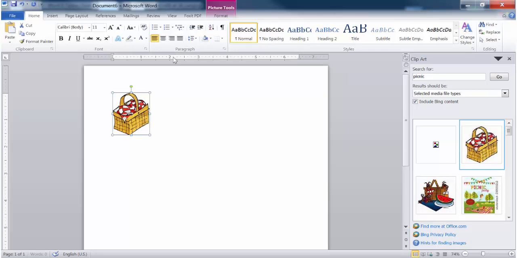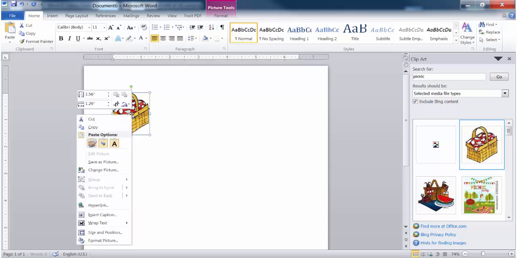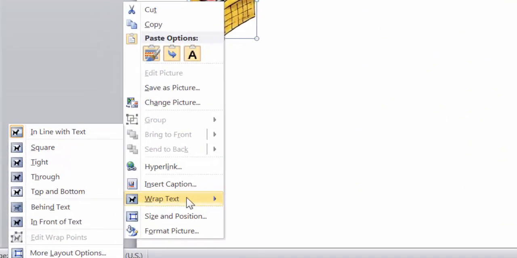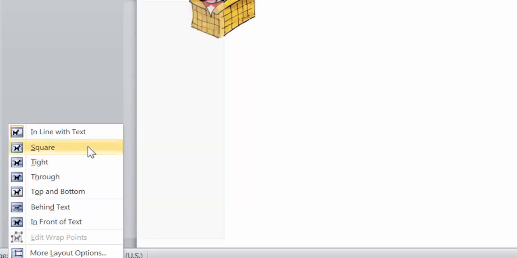Now it's very important that you move your mouse into the image and then right-click, because you want to make sure the shortcut menu is the menu used for images. Now there are a lot of choices in here, but the one I want to focus on right now is moving down toward the bottom to wrap text, and notice that in line with text is selected. You have different choices here, but I want you to go ahead and move to square.